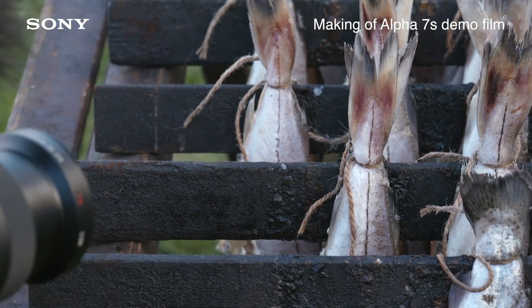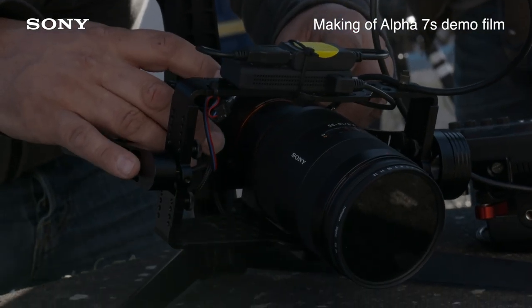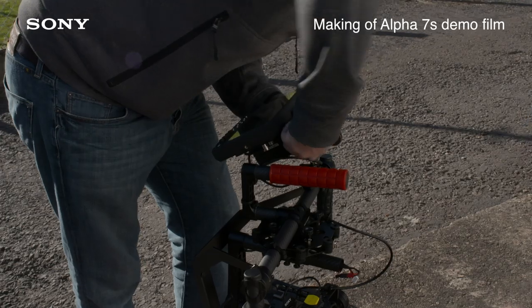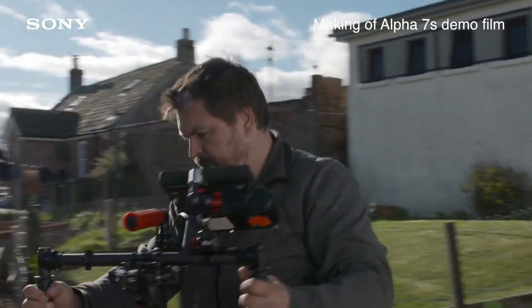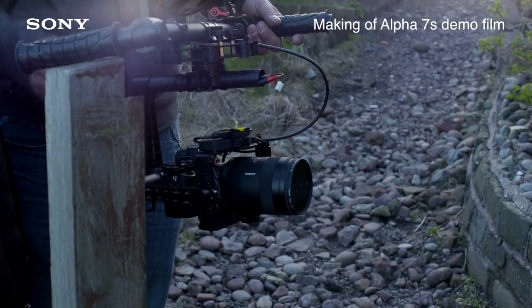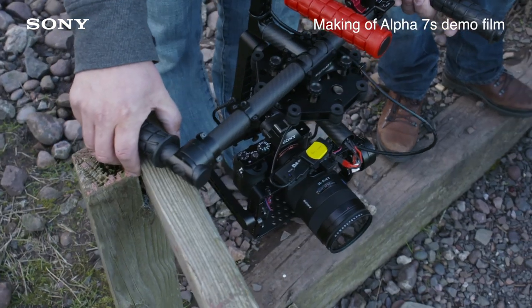The A7S is a very compact camera — it's no bigger than a compact camera actually. It's really versatile because of its size; you can put it in almost any situation. We've had it on a B-Steady rig and a free-flying gimbal, and that's been useful to give us a bit of stability instead of having to work with big, cumbersome stabilisation devices. We've been able to just throw it on there, do a few shots, and it's really added a lot of production value.